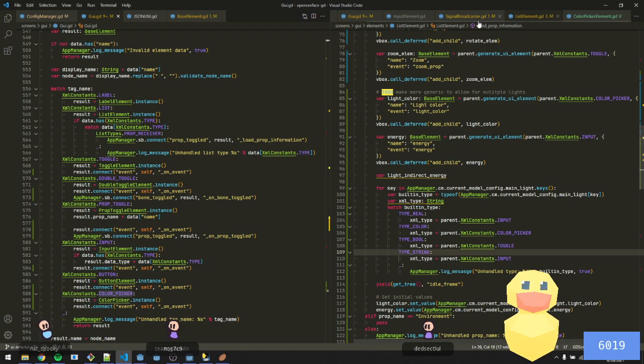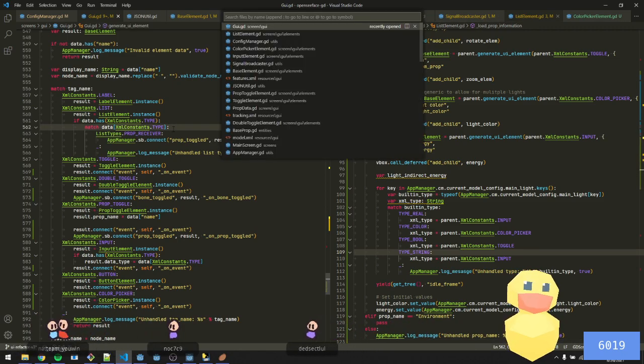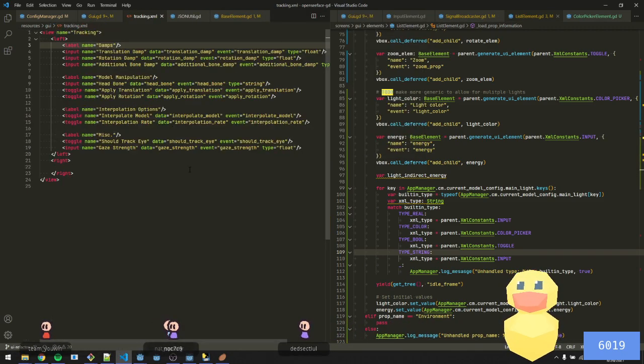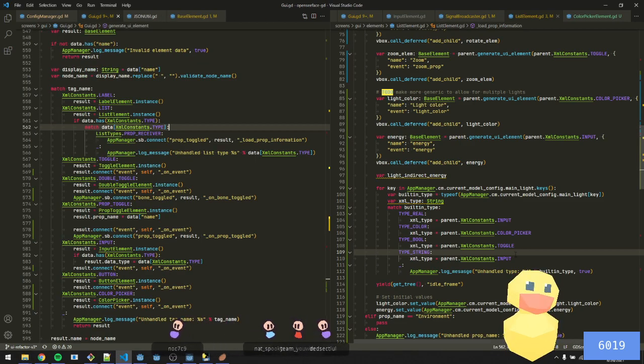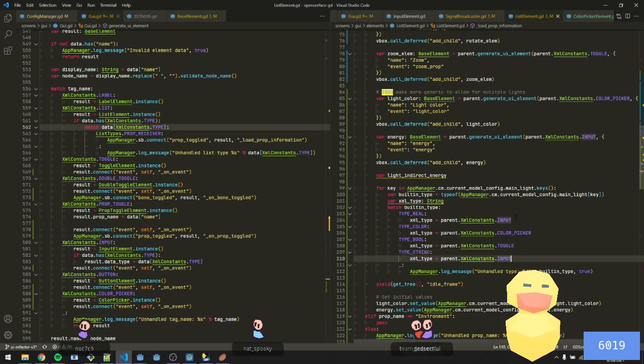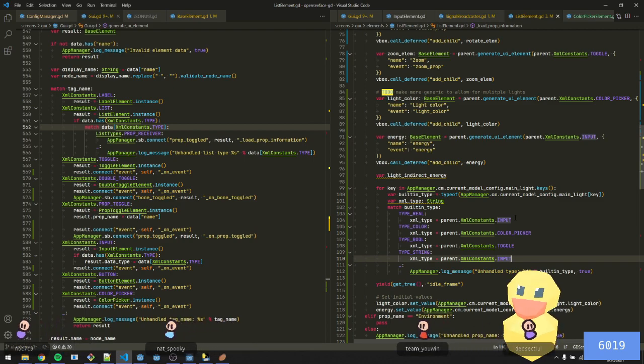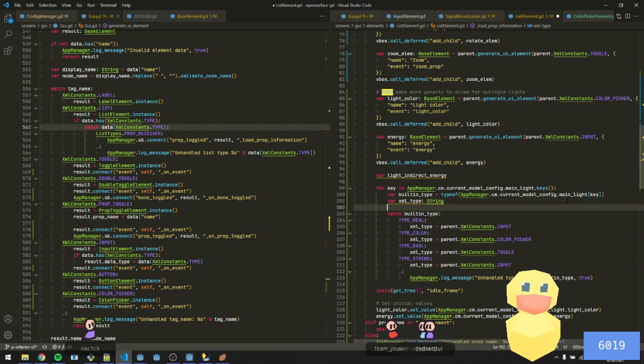So if I open up tracking.xml, we have type floats, float, string. Okay, that's fine. And then we can do, there's XML type, and then we can have var data type, which is also going to be a string.